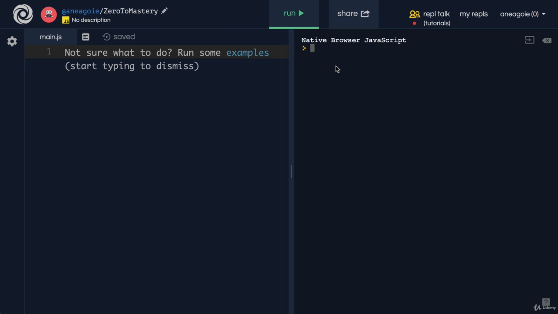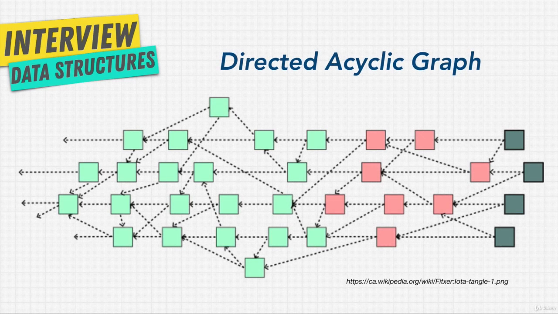But here's the thing. We've actually learned the tools necessary to build graphs, because graphs are built on top of other data structures. Remember this diagram of the directed acyclic graph? Well, many of the data structures that we've been playing with up until now can create something like this, using trees and linked lists. I mean, it looks pretty similar, right? You have a node with children and different pointers.